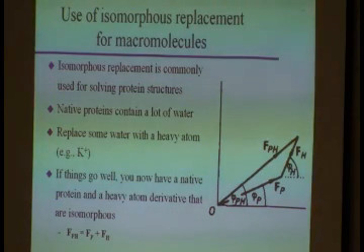You can use a very similar equation to what we had on the last slide. In this case, I chose to call it FPH, which is a protein with a heavy atom in it. It's equal to F of the protein plus F of the heavy atom. Okay? This little drawing just shows you what that is. You have the contribution from the protein, you have the contribution from the heavy atom, and you have your resulting vector. Okay? Problem is, we don't know the phase of that, we don't know the phase of that. We can get the phase of that by locating the heavy atom.